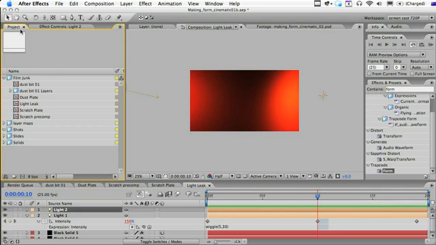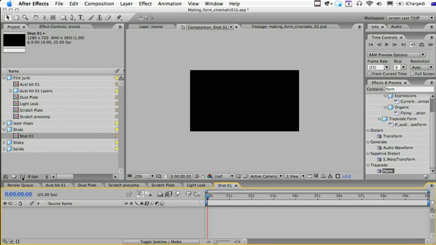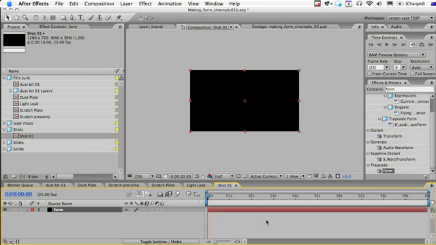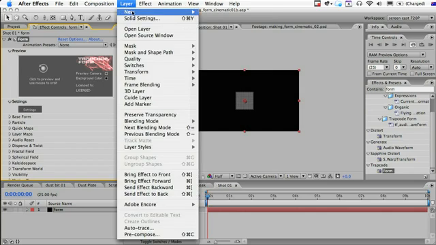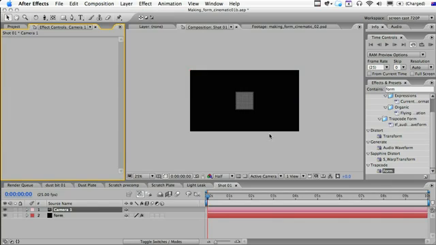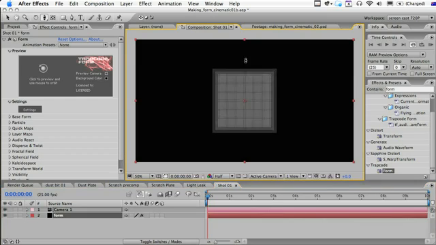Well, if you stuck with me this long, we're finally about to do some Form. Let's create my first shot. 10-second long, solid, Form, new camera. It's fine. And let's get into it.